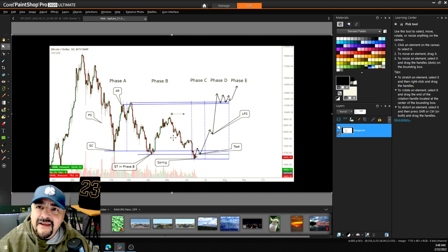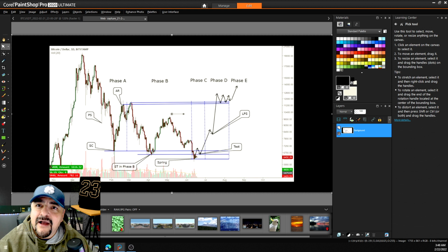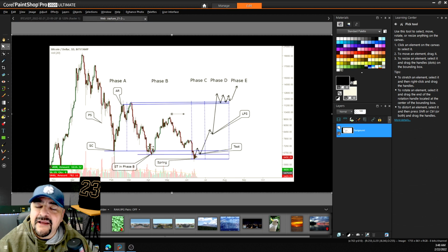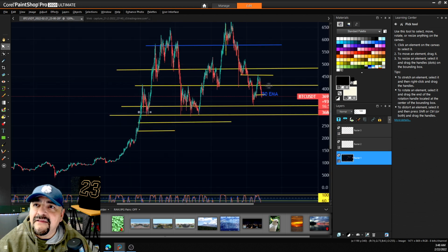So I think what we have to have here is, after this drop down, as you can see from the main double top, we come down, we have one more intermediate double top, and we're on our way down. So here's our main drop, one more intermediate top on the way down. Main top, intermediate on the way down. So somewhere in here, we have to have one more pull up, which would be hitting this resistance line across here. And then I think we come down here, touch one of these 28s or 30s.